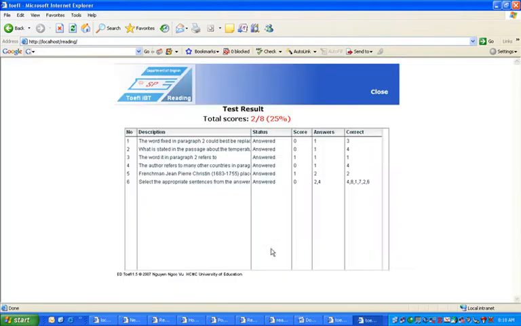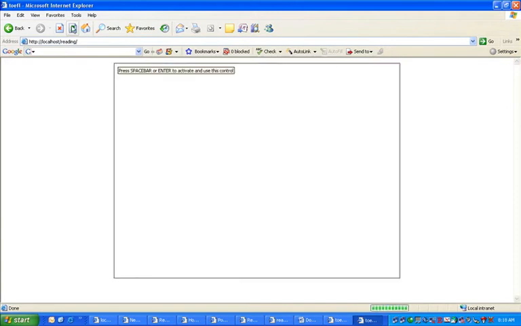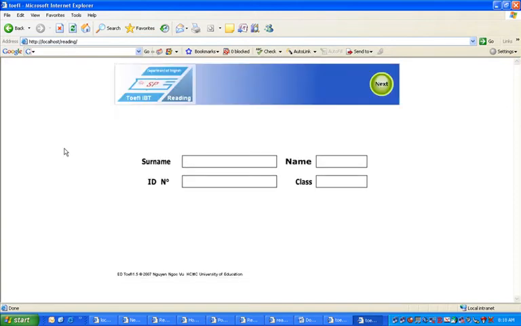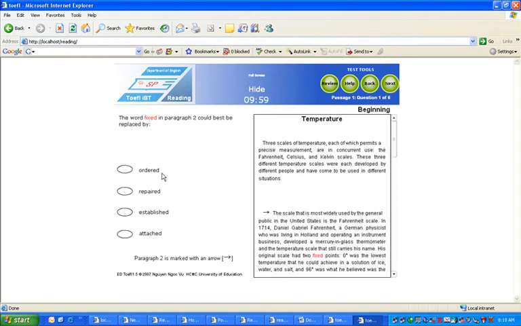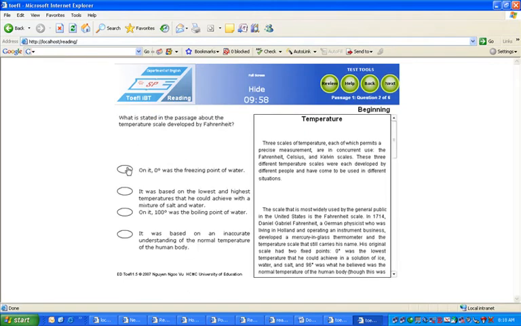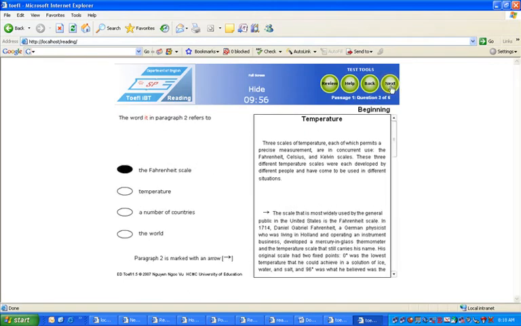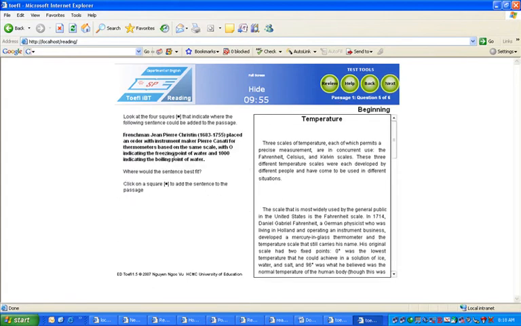Now let's try to add one more student. So I just click refresh on the browser, or on another computer the student just types the name like Trương Văn Tùng, ID number 44455, class IBT 45. Click on next, yes, next, and then the student does the test normally.